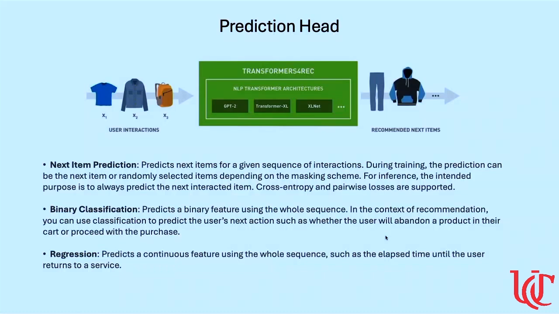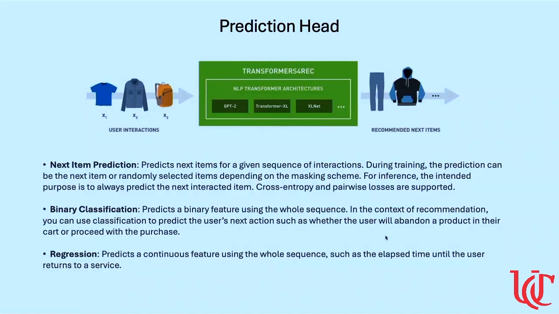Now, this prediction head can work for multiple tasks. The first task could be the next item prediction, which we are using in recommendations. You give a particular sequence and then you get your recommended next items. The second application could be binary classification, where you give a particular item a probability and then you set a threshold, so that if this item has a probability higher than a certain threshold, this item will be relevant to a particular customer or will be recommended or not. So it works pretty good for binary classification as well.